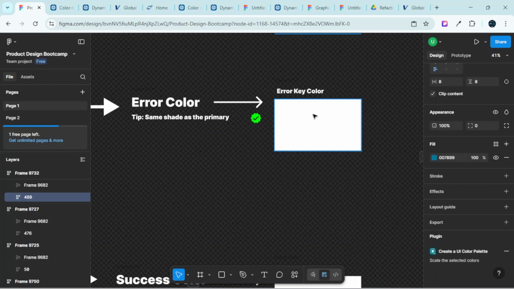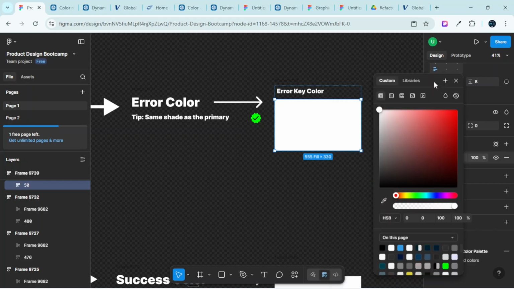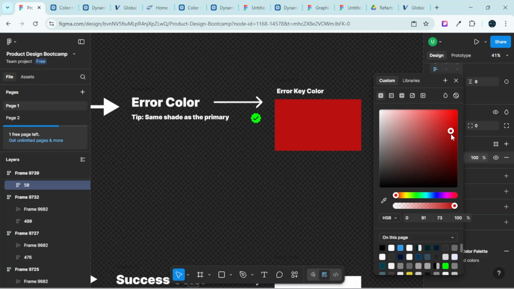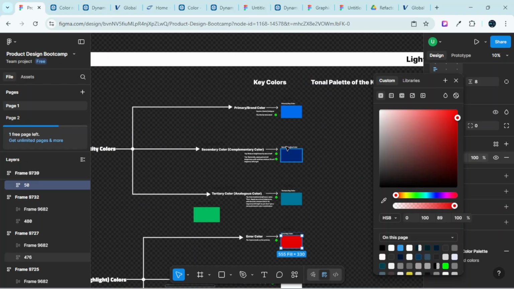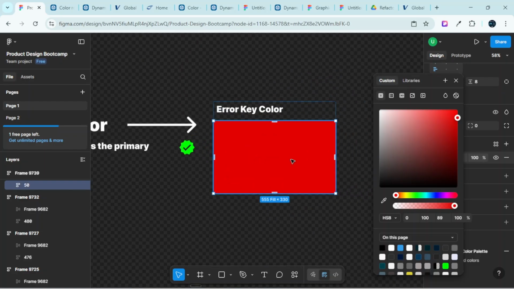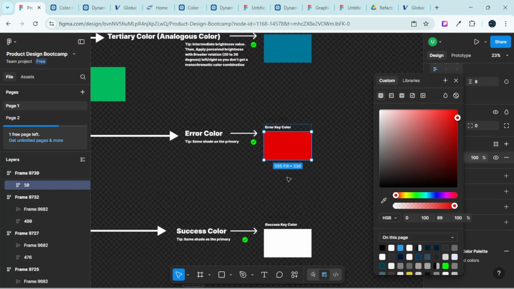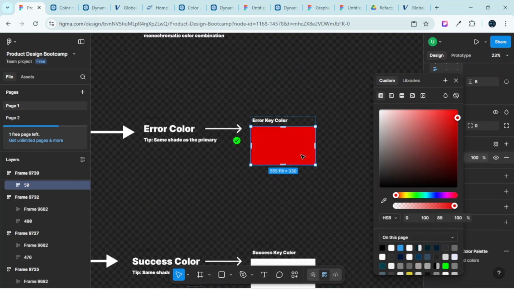Now, in trying to select your semantic colors, you know fully well that you also have to choose a particular shade of color, because it is not enough to know that my error color is going to be red, and then I come over here, select this, and go to my color picker and just put in any shade of red, right? One question you may want to ask yourself is, what shade of red could you possibly use? Of course, you could use any shade of red, but you want to create a color system that has key colors that have some form of unity. So for that reason, you have to be systematic about the particular shade that you are going to be using for each of the semantic colors, which are also key colors in this particular case, right?